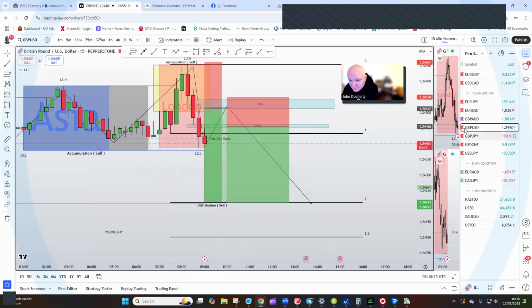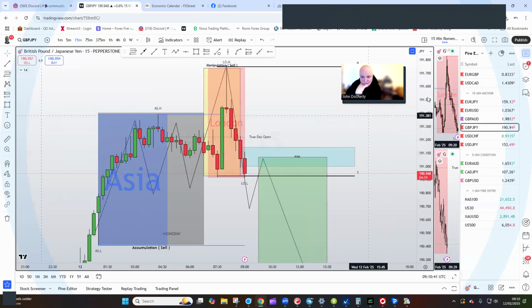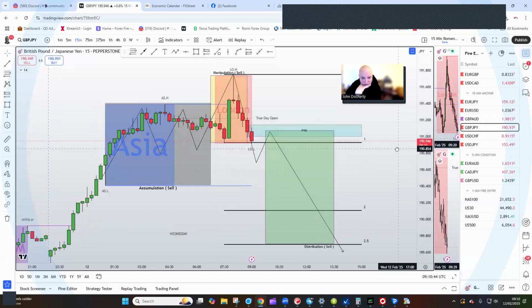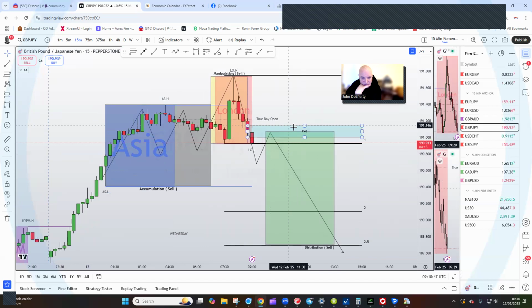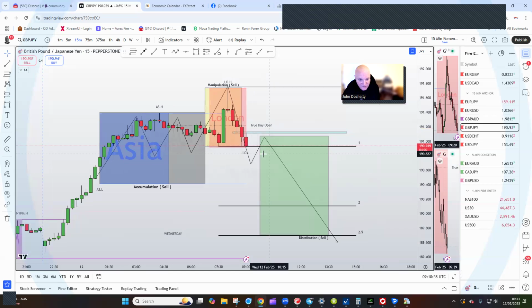Okay, so again, I'm just going to put this into pink, test. Put this into here. GBP JPY. This is reacting the way I'm wanting it to at the minute. I do want to see a push through here. There is an FVG at the moment. It's very, very slight. Okay, so it's very, very slight on that.